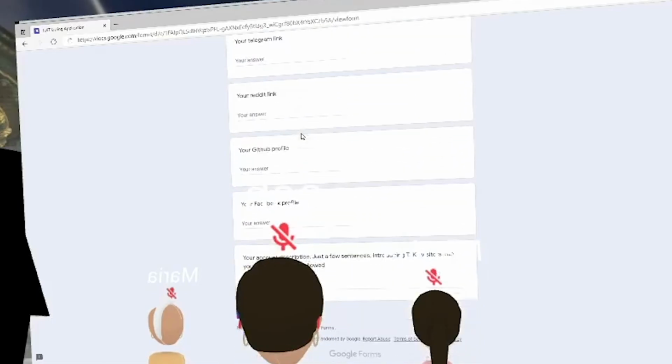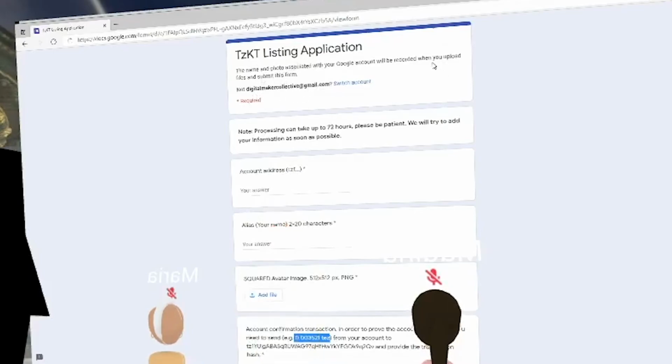Okay. So all the rest is just your information, really. I guess, this is really important, just make sure you're logged into the right email Google account, because that gets recorded as part of the process, so you're not in someone else's Google account or in one you don't want to be in.